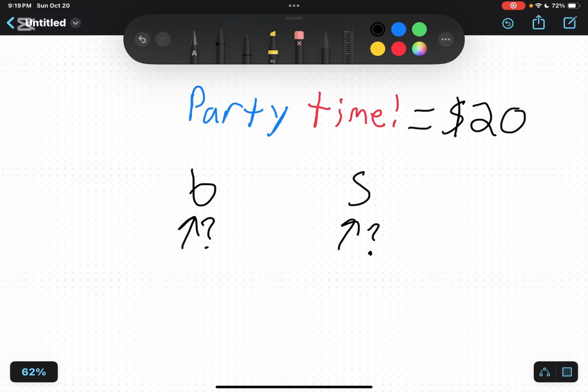Okay, for everyone to have a balloon, I looked it up, and each balloon is going to cost 15 cents. 15 cents per balloon. So how can we put this down? We have everything we need to figure out how many students we can invite to this party. We have all the information we need.